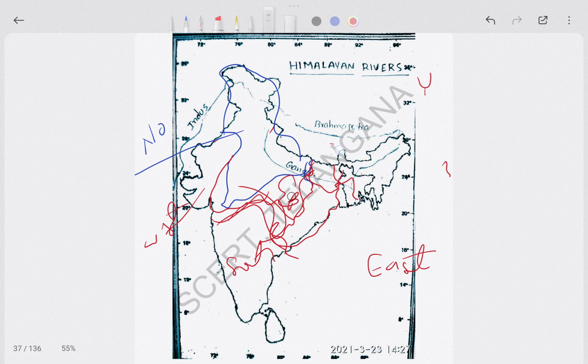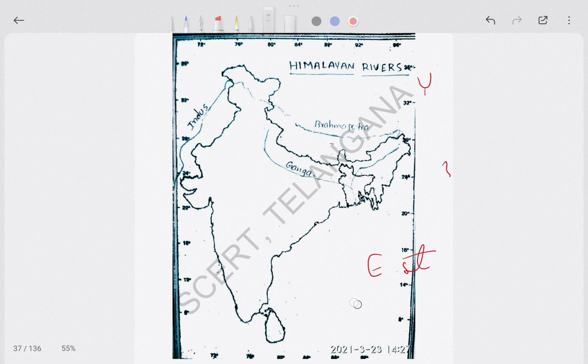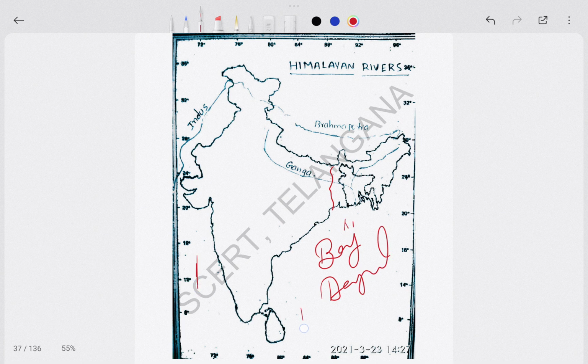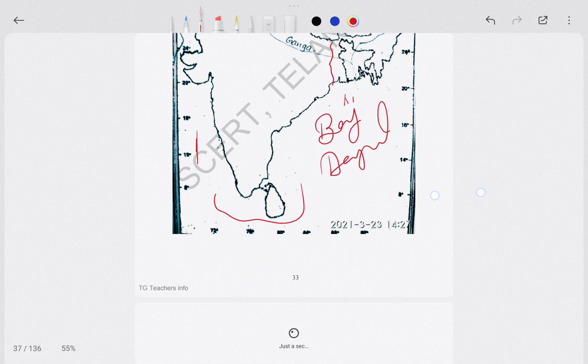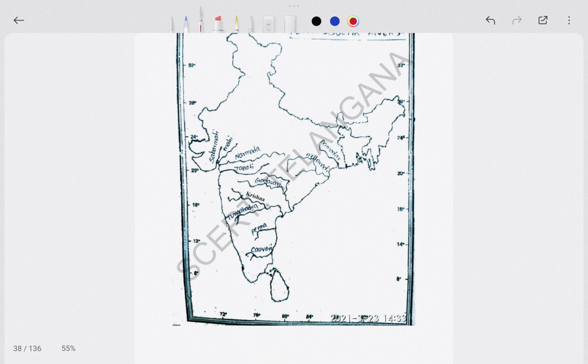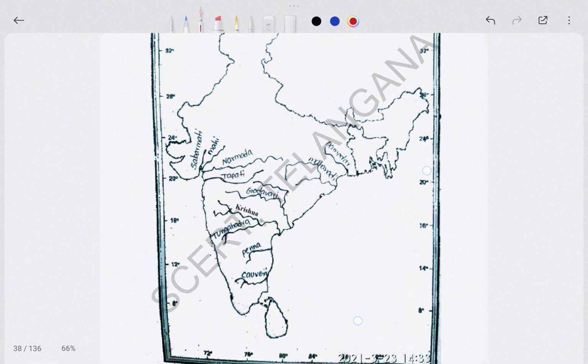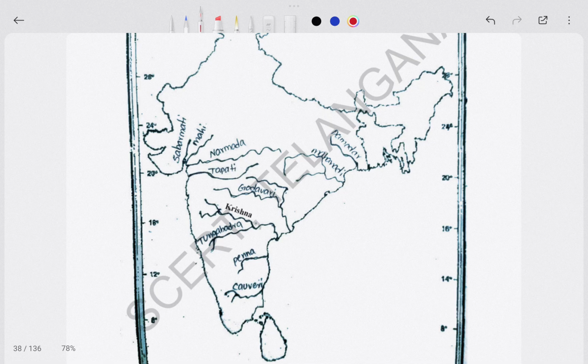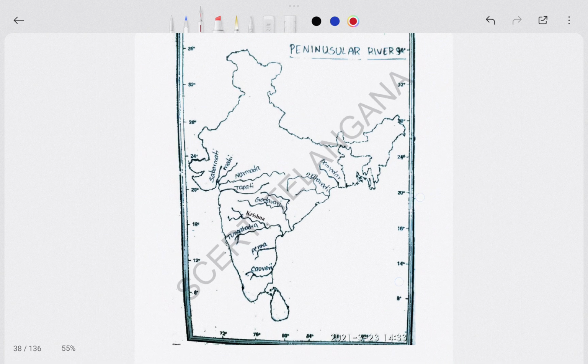I could have made some drawing on that map, but you just have to see it. This river flows through Uttarakhand, UP and Bihar, then goes through West Bengal, and then to the Bay of Bengal. This is the Bay of Bengal, and this is the Arabian Sea, and here is the Indian Ocean. Here the Peninsular rivers are given, and this is also very important. If I zoom in, it will be clearer to you. Damodar, I think, and just see the rivers that are given.